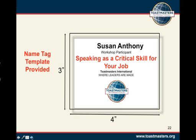The next thing we take a look at is the name tag. We have a name tag template that we provide as part of our cookie cutter documents that we can send to you. Again, this is a cut and paste Word type document. And as you can see there, you can put somebody else's name at the top there as a workshop participant. We can also have the red part, the speaking as a critical skill for your job, replaced with whatever you call your workshop or your seminar, but certainly don't want to put Speechcraft in there anywhere.